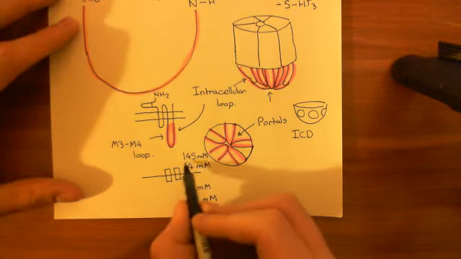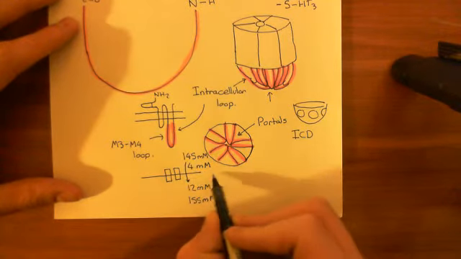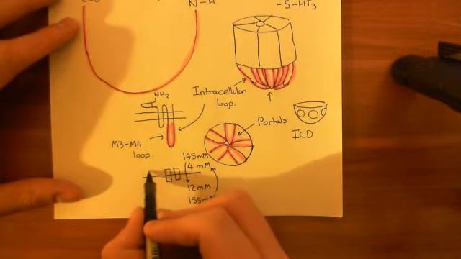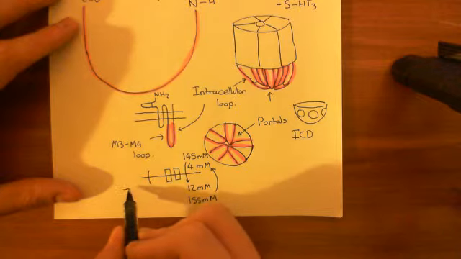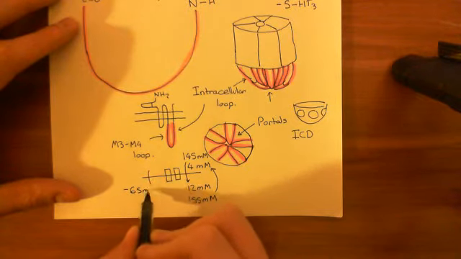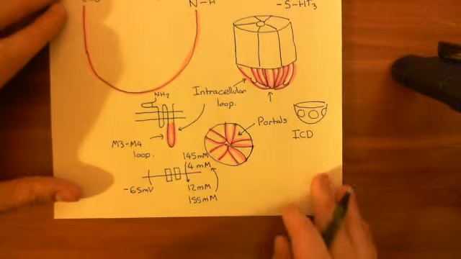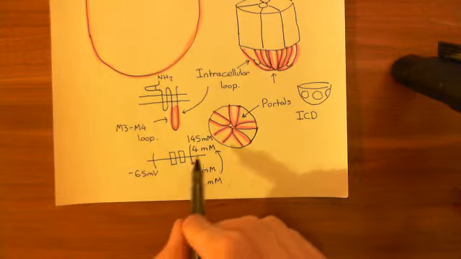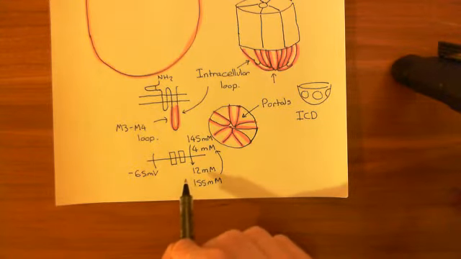So there's a concentration gradient favoring the movement of sodium inwards and potassium outwards. However, you also have to factor in the electrical potential difference across the membrane, which is usually somewhere around negative 65 millivolts, which means that the intracellular compartment has a lower electrical potential by around 65 millivolts than the extracellular compartment. Now, both sodium and potassium have a positive charge, so they want to be where the electrical potential is lower, which in this case is the intracellular compartment. So they're both going to want to be in the intracellular compartment.